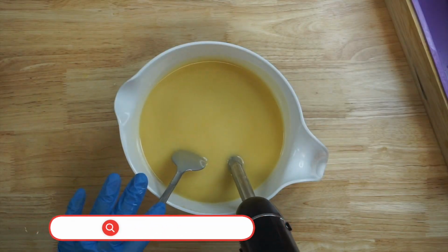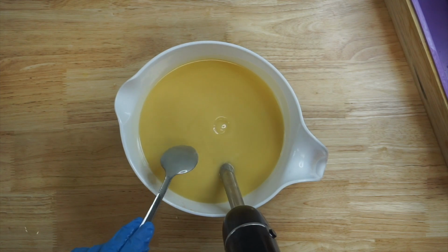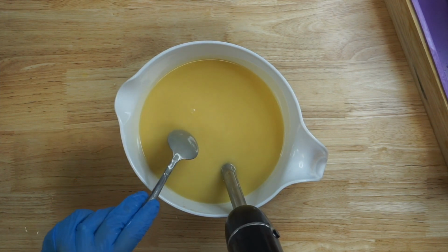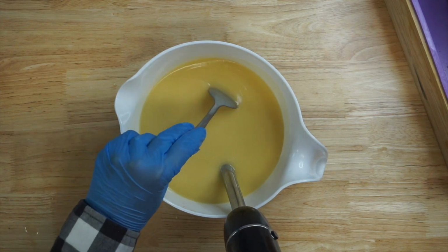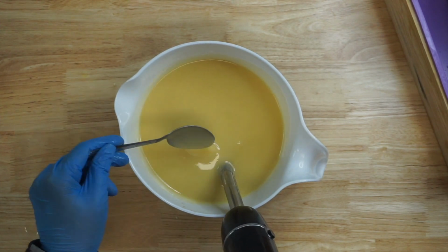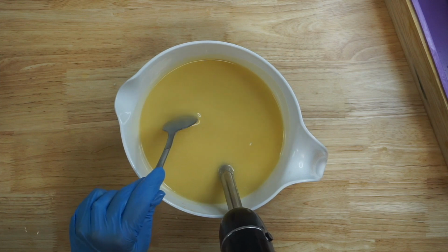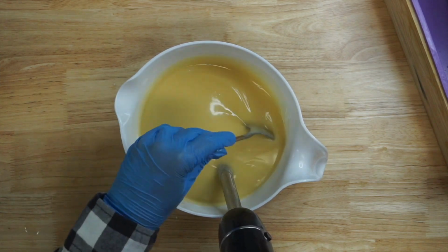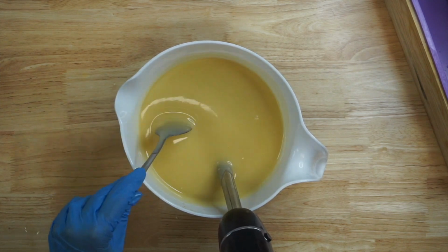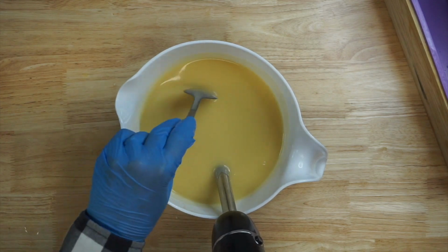Now you may think that it has come together and you've reached a trace, but if you look closely, I don't know if it's going to pick up on camera, you can see that there are still kind of lines of oil that haven't been incorporated yet. So even though you think you might be at trace because it's gotten thicker, it doesn't necessarily mean you are there. So rather be safe than sorry and make sure everything is nice and incorporated and just mix it until it's all completely uniform and there's no little streaks running through.